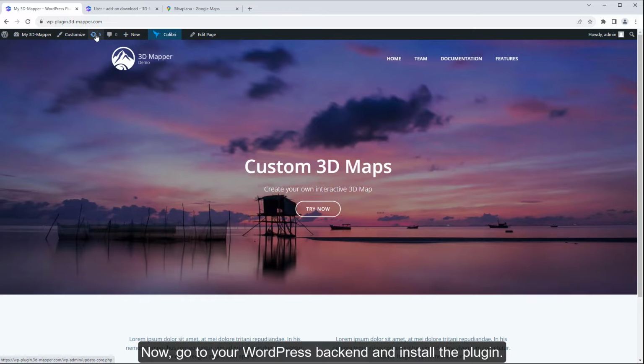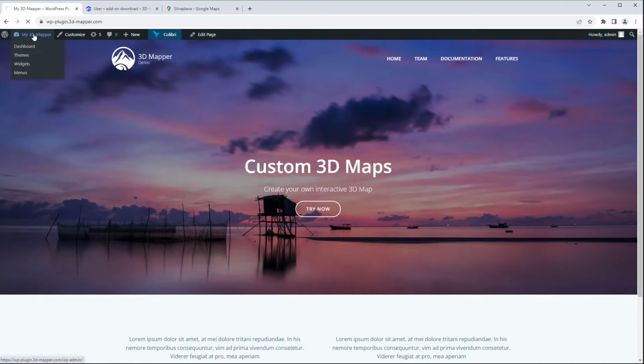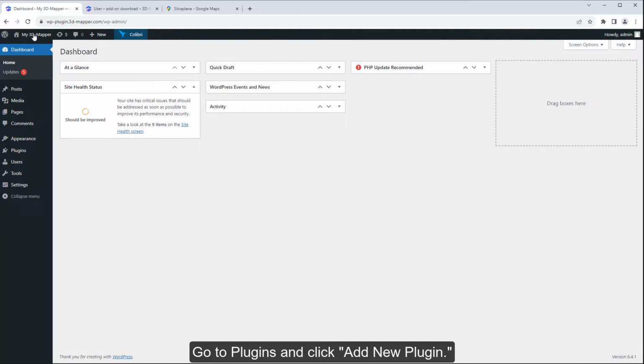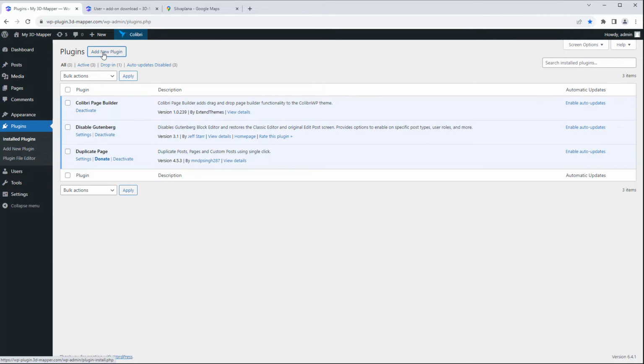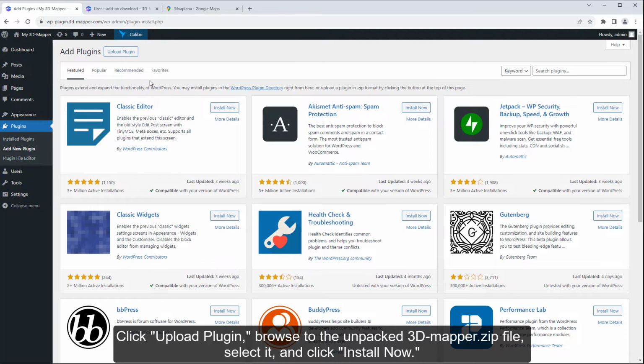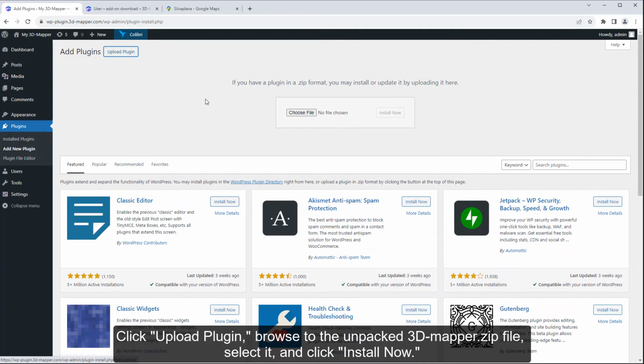Now, go to your WordPress backend and install the plugin. Go to Plugins and click Add New Plugin. Click Upload Plugin, browse to the unpacked zip file.